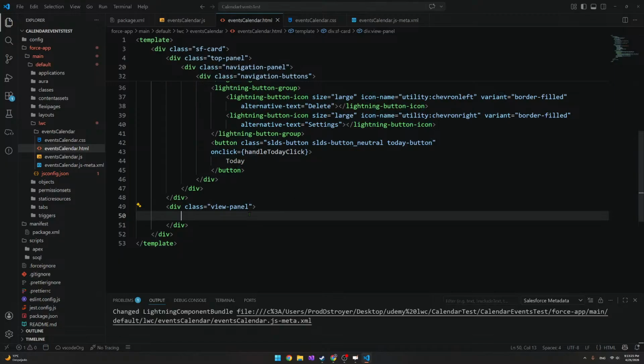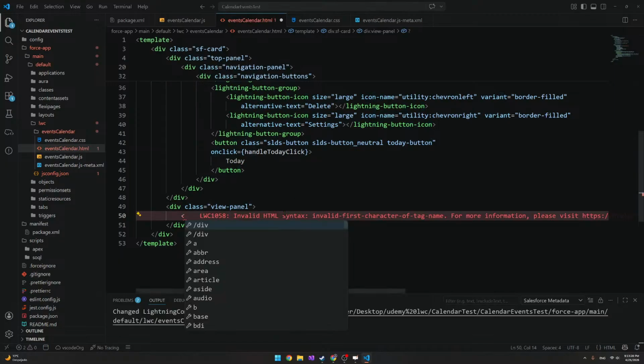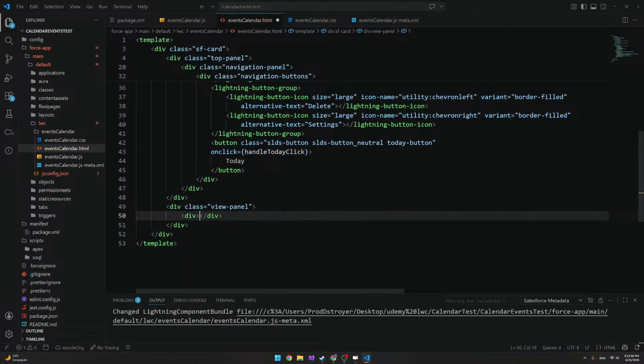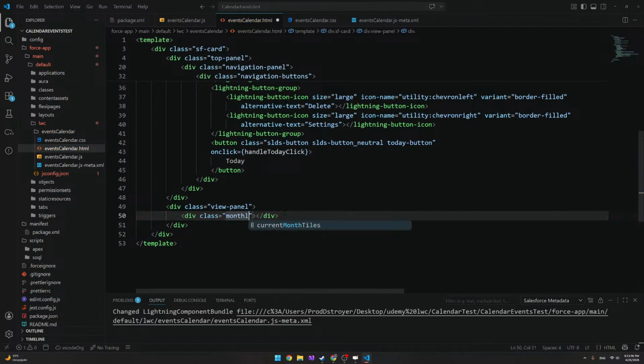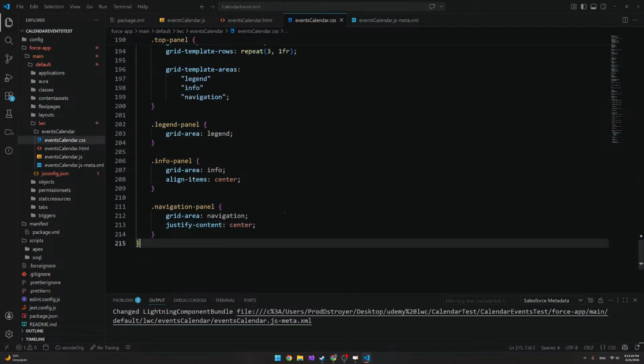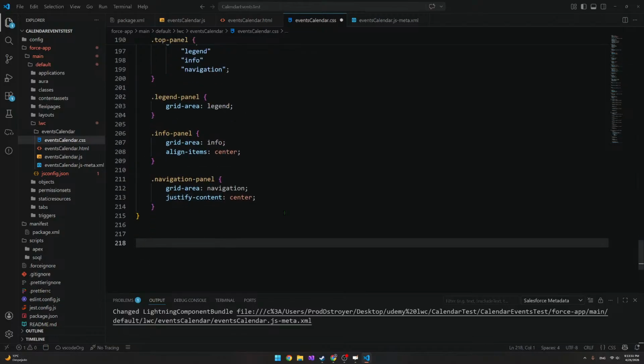So we have the view panel, and the view panel is going to contain a div with a class, whatever for now, just something like monthly view container, whatever, panel. And I'm going to have to take these into these, and I'm just going to, where is my beautiful key? How do you command this?